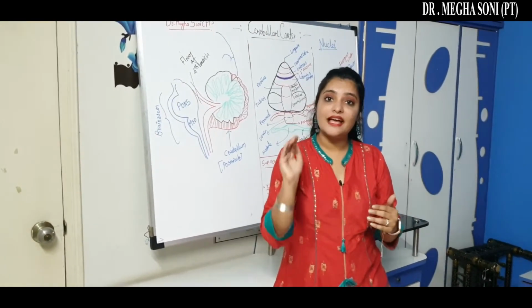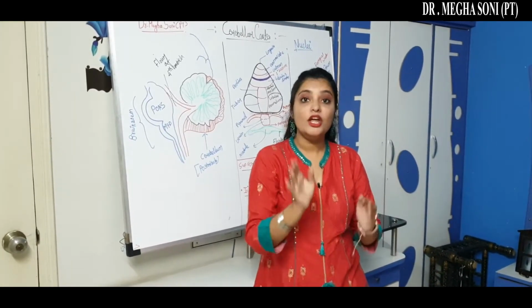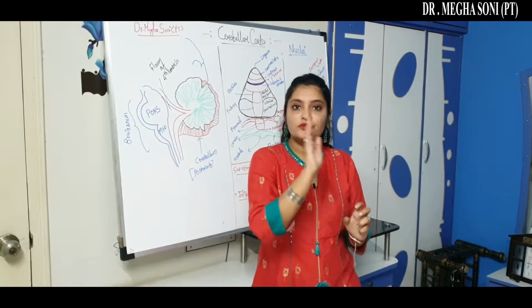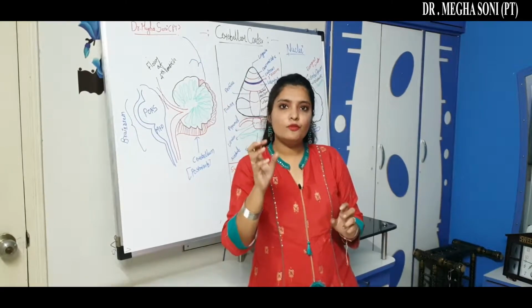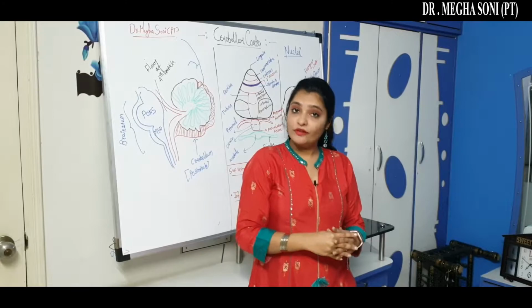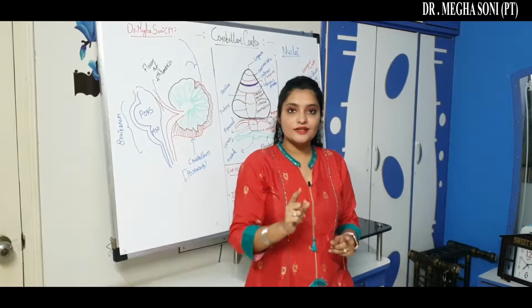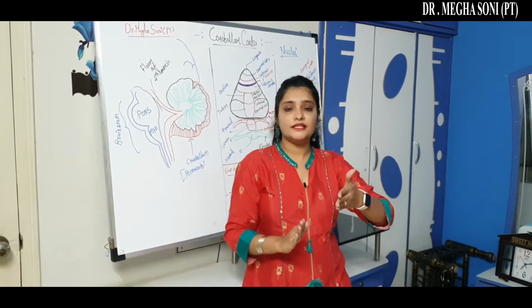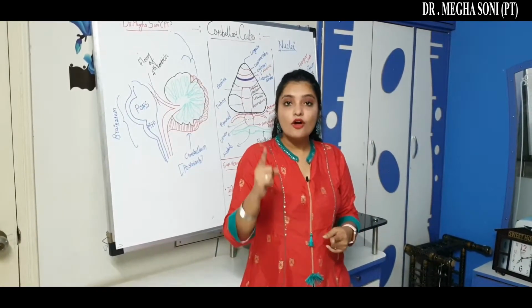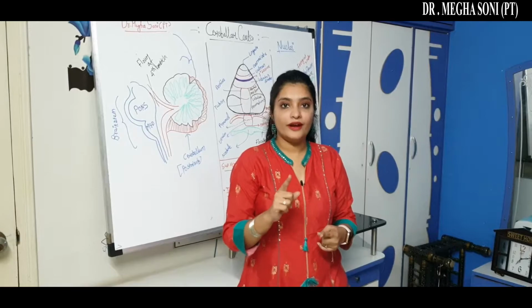So basically cerebellar cortex is situated posterior to brainstem, specifically posterior to pons, and a few portion is posterior to the medulla oblongata. But don't forget, there is one structure situated between this brainstem and cerebellar cortex, and the name of that structure is floor of fourth ventricle.